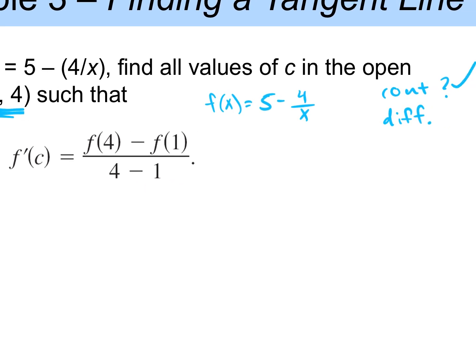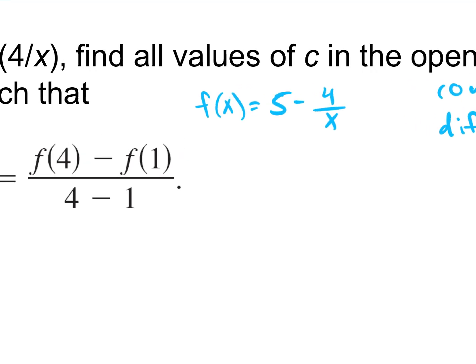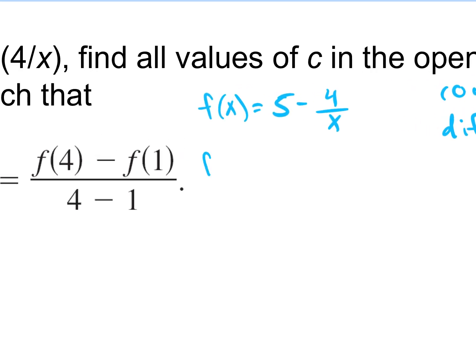Yes. To find out if it's differentiable, let's take the derivative and see if where we have an asymptote or where we have a hole is also not in our interval. So when we take the derivative, I'm going to change this because I don't really want to do the quotient rule. I'd rather make it a negative exponent. So I'm going to change it to 5 minus 4 times x to the power of negative 1, just because it's going to be less work than doing the quotient rule.